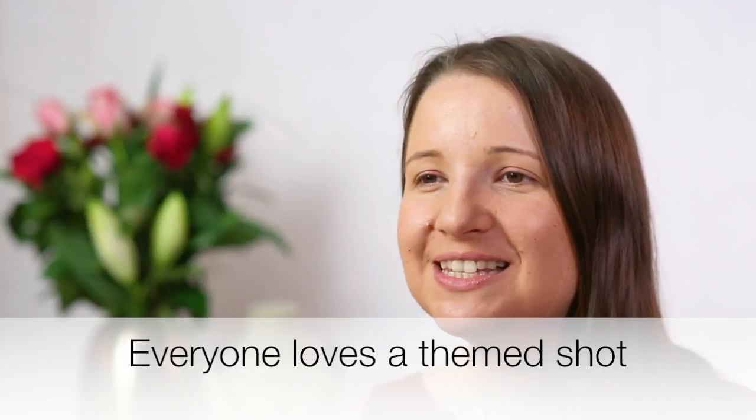Another thing I love lifestyle photography for is themed shots. When it's coming up to Christmas, summer, or Valentine's — whatever the season — you can do a nice shot around festivals and events. Pop into your local supermarket and they'll probably have props relating to that particular season. I like to batch create with my photography, so I don't create one image and then wait until the next day. I'll do a photo shoot where I get between 20 and 50 images to edit and use. This is great because if you're posting daily on Instagram it means you can get a whole month's worth in one go, and you can update your website with fresh images.